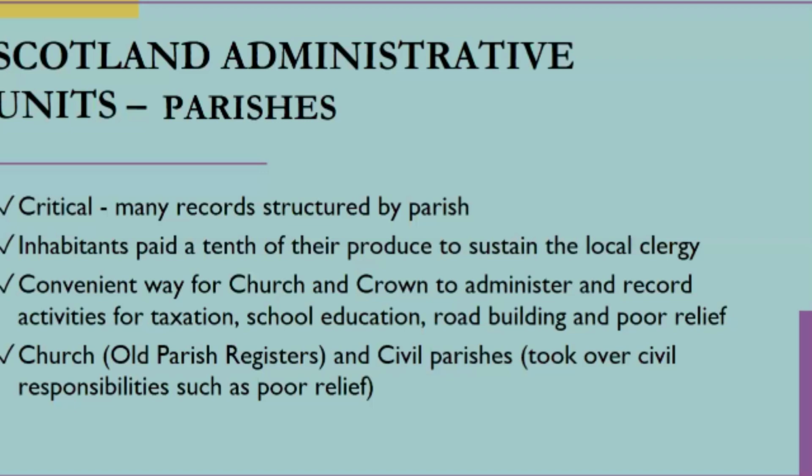Now, for the church records during this earlier time period, you're going to see a lot of things referred to as old parish registers or old parochial registers, or OPRs is usually how it's listed. When you see that abbreviation, that's what they're talking about: old church records. And then we have the civil parishes as well, which took over those civil responsibilities later on, such as the poor relief and other things.